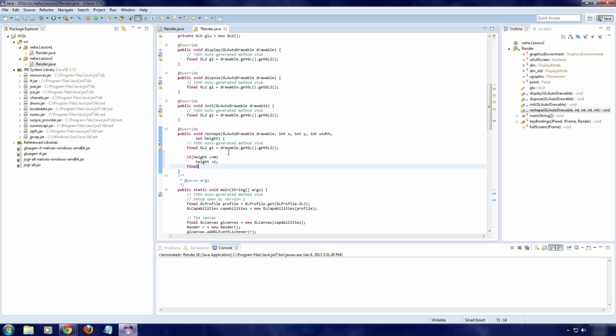And then final float h equals float, width over height.